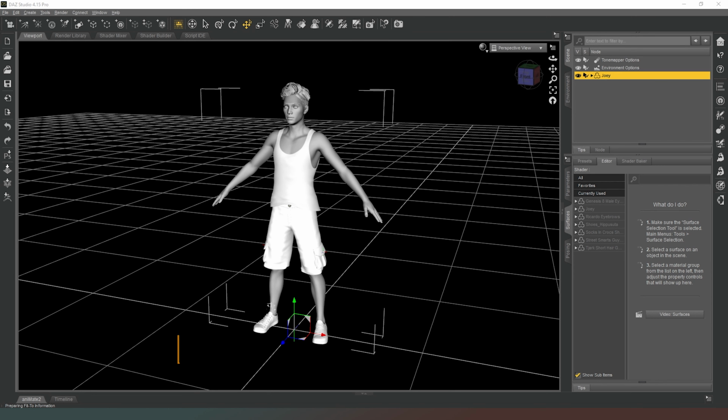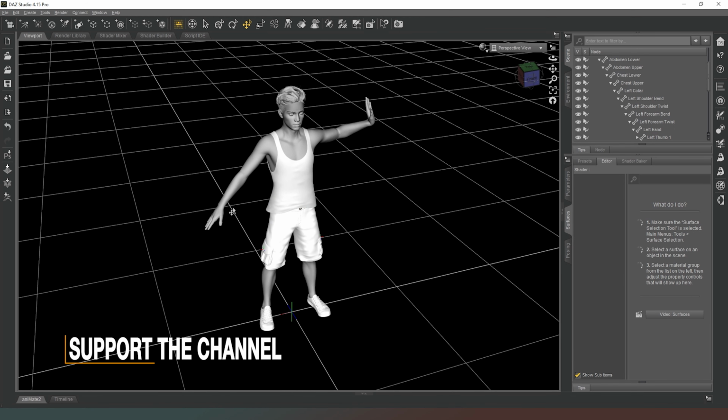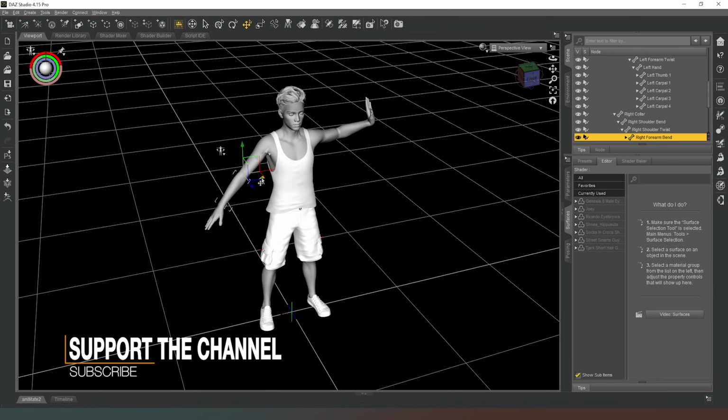Now that we've learned how to manipulate objects in our scene, it's about time we learned how to pose our character. There are several ways that we can do this, and there are varying levels of complexity, and each one has its pitfalls and its possibilities. The first way is simply to click on a bone in the scene and move it around using the widget tool, which will allow you to move objects like this, and you can pose like that.